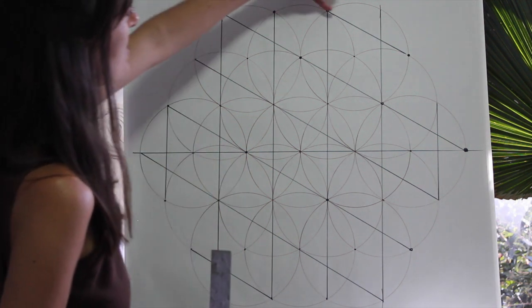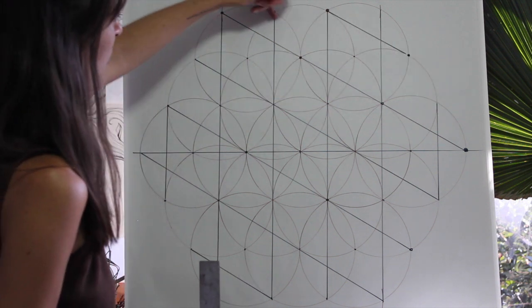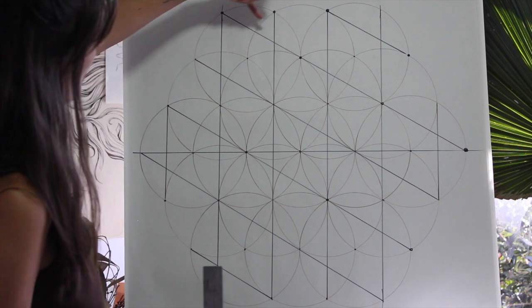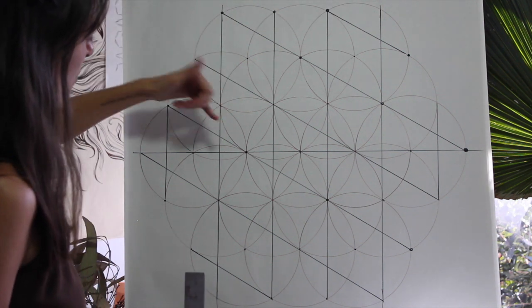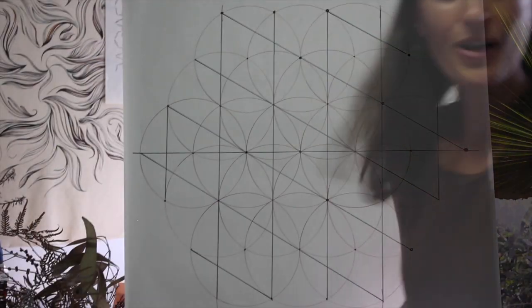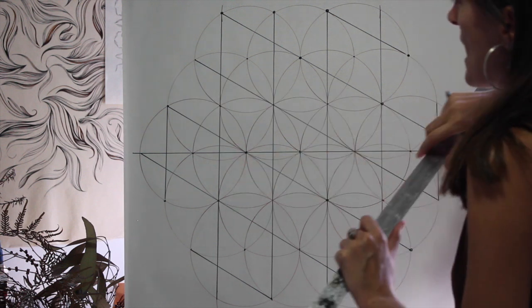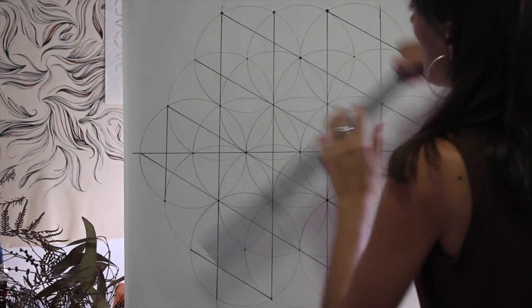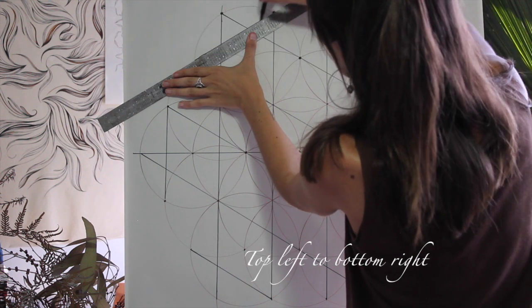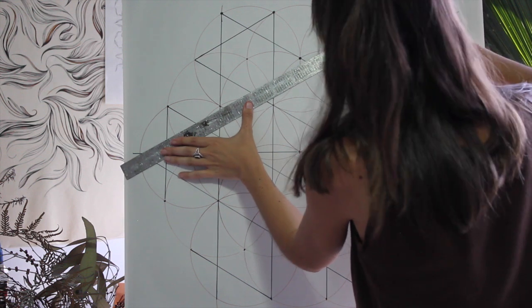So what I'd like you to notice is I've skipped one too. You could have popped another line through here, but we don't want to. We're just going to skip. So we're going to go 1, 2, 3, 4, 5, and 6. All right, now we're going to go the other way, starting from the top left. You will start to notice that stars are appearing inside these circles, which is exactly what we want.